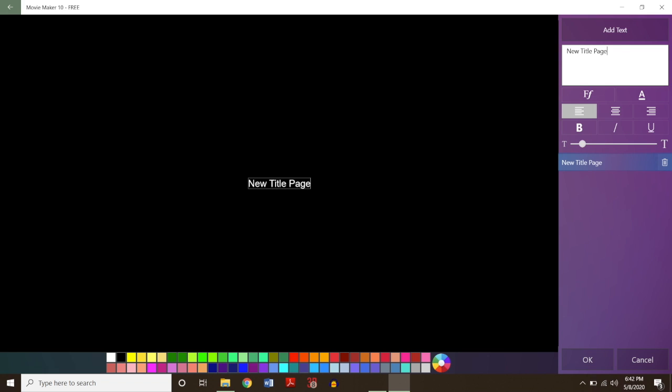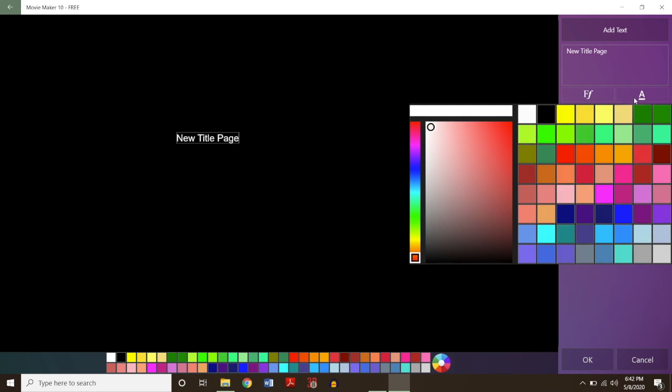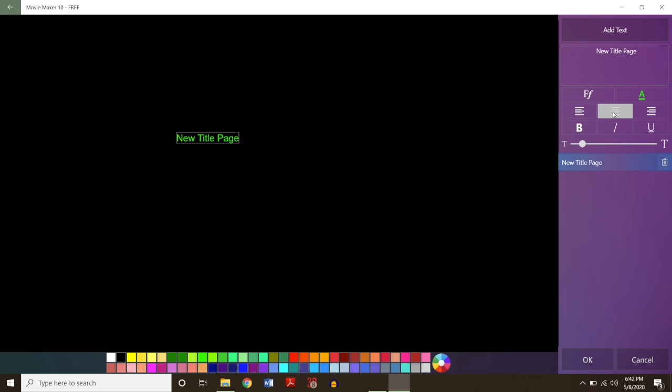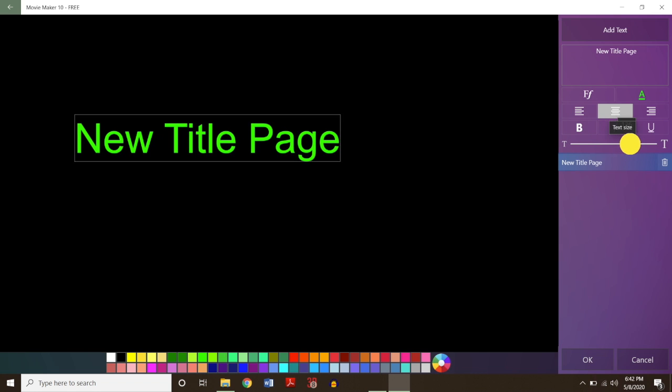Now you can get as creative as you want with this. This is grabbable. You can move it any way you want, any spot. So I'm just going to leave it there. When I select it, I can make it bold, underline, change the colors. I can do anything I'd like to that. Maybe I want to center it. If I've got a larger box, just like I was using a Word document, I can change the size.